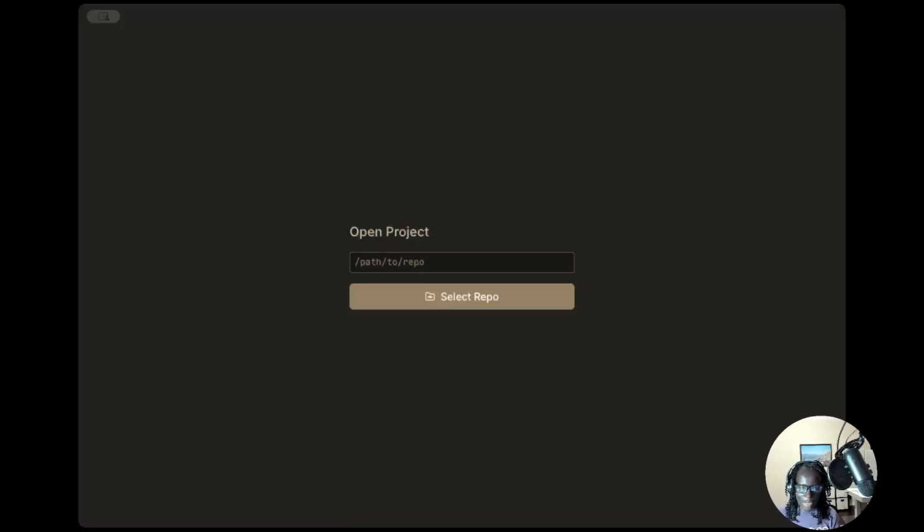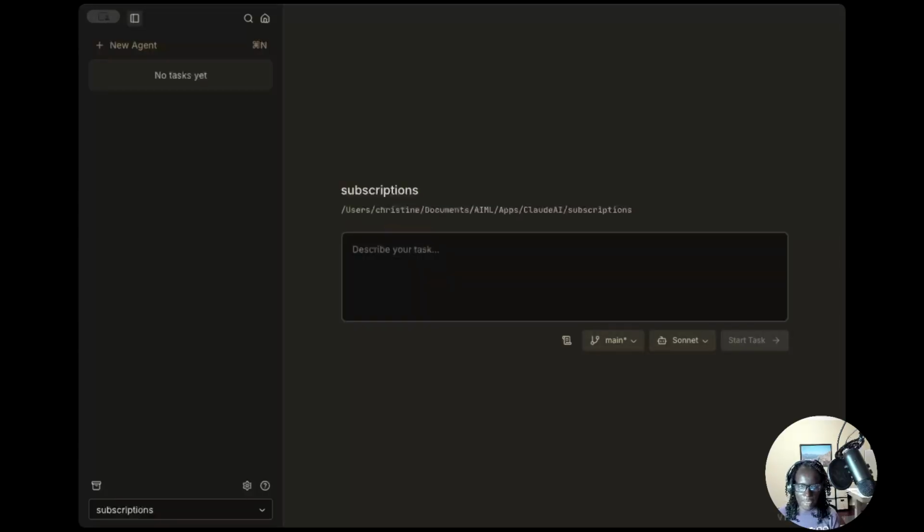With that in mind, let me head back to Sculptor and select the project for this. After selecting the location, and it used Finder to do that, I have it up and running here. At this point, I can actually describe some of the tasks, so I can just start adding the tasks that I wanted to work on. Looks like here I have the ability to use 4.5 as Opus. These are the current models, 4.5 having been released very recently, and there are different branches in here as well.